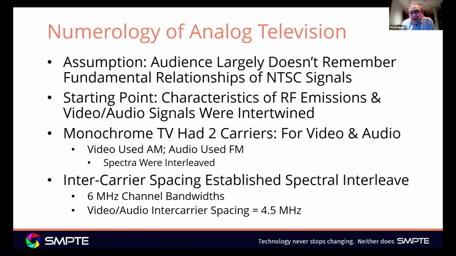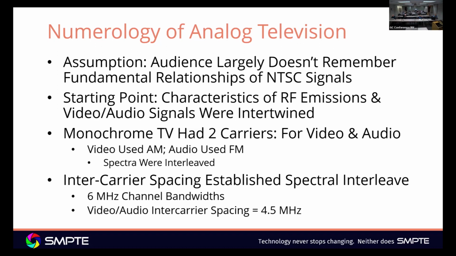So the starting point is going to be the characteristics of the RF emissions and the video and audio signals that were really carried by the NTSC system and that were intertwined with one another. And it's that intertwining that in the end leads to the non-integer frame rates being desirable, if not necessary. And we'll look at what the opportunities were to do something else and why they didn't happen, and then what did happen that led us to where we are.